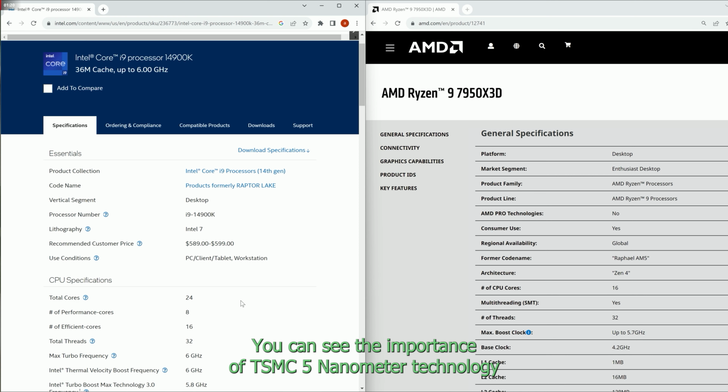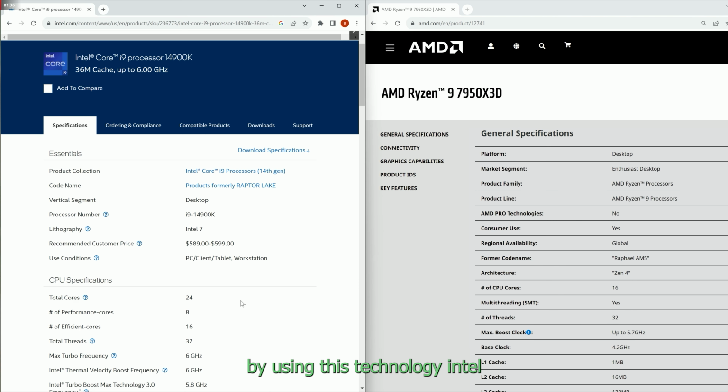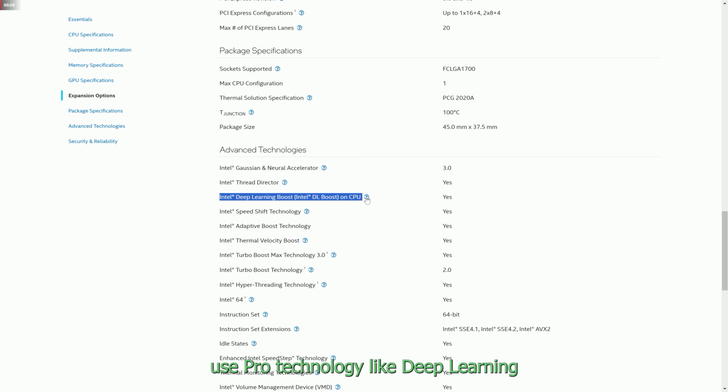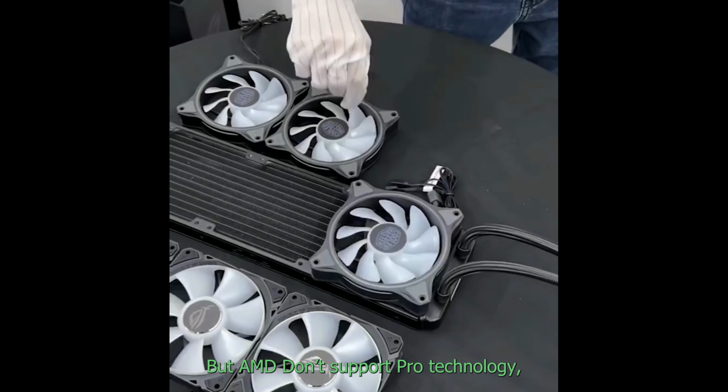You can see the importance of TSMC 5 nanometer technology that can remove cores, and AMD gets a near result to Intel by using this technology. Intel used Pro technology like deep learning, but AMD doesn't support Pro technology.